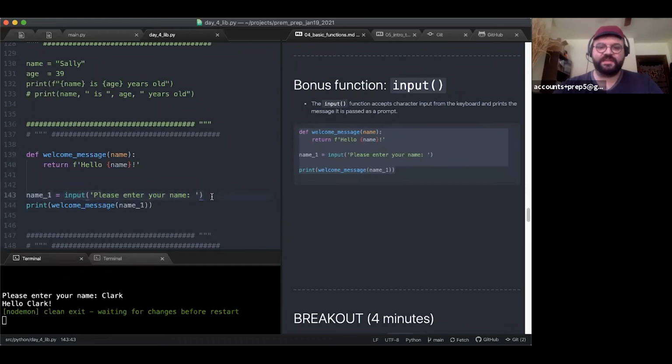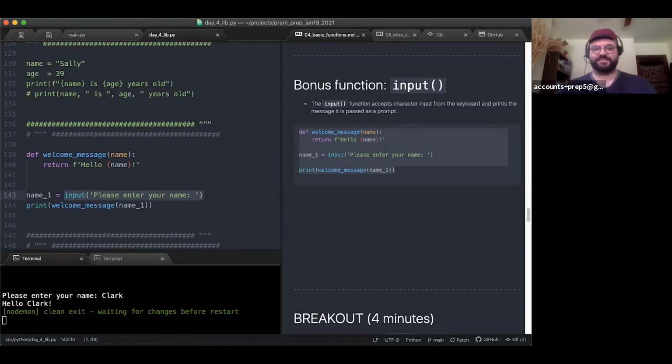This might be a lesson that I think people kind of have to just figure out by doing it, but don't use input all over the place. When you're trying to test some code, having a lot of input calls can make it confusing. You have to supply a value by typing it in every time.